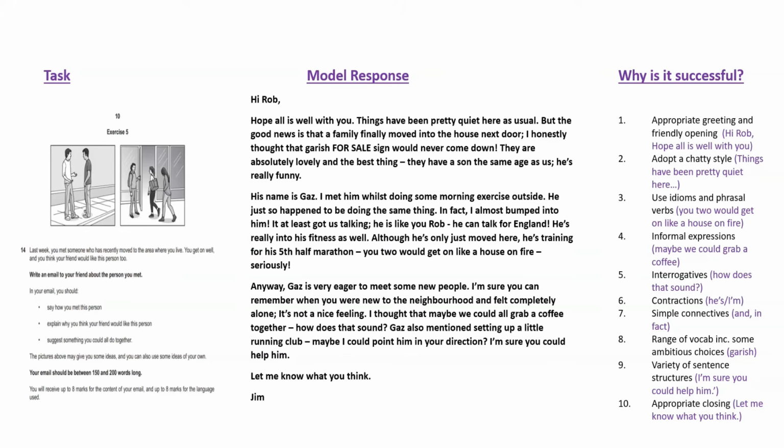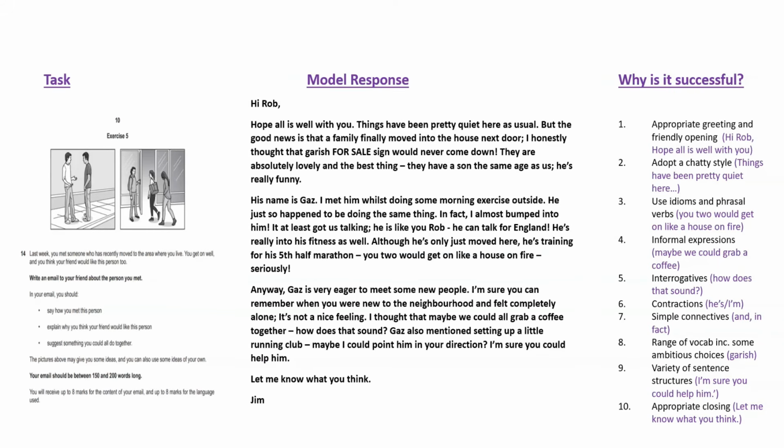Informal expressions. I've used that verb grab. Maybe we could grab a coffee. Interrogatives. How does that sound? Contractions. He's, I'm. There's simple connectives such as and in fact. Number 8, I've used a range of vocabulary choices. For example, the adjective garish. That means very, very bright, and not in a good way either.